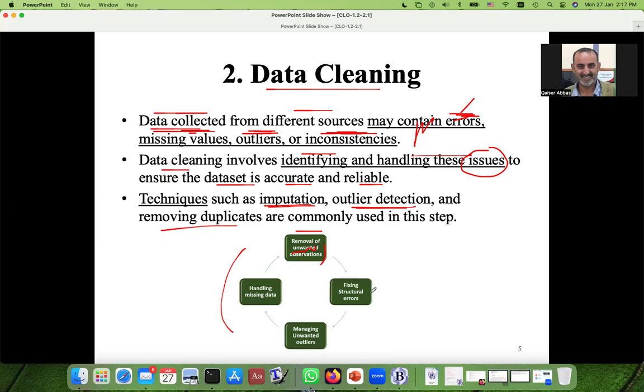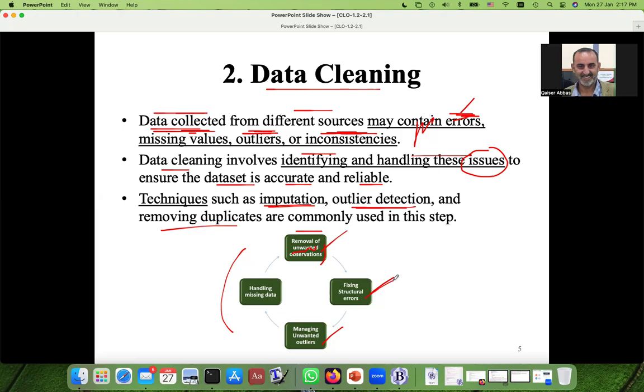First, you will fix these issues or errors, and then you will organize them or manage unwanted outliers. So this diagram gives you an idea that for data cleaning you can remove general issues, and you can remove structural issues.